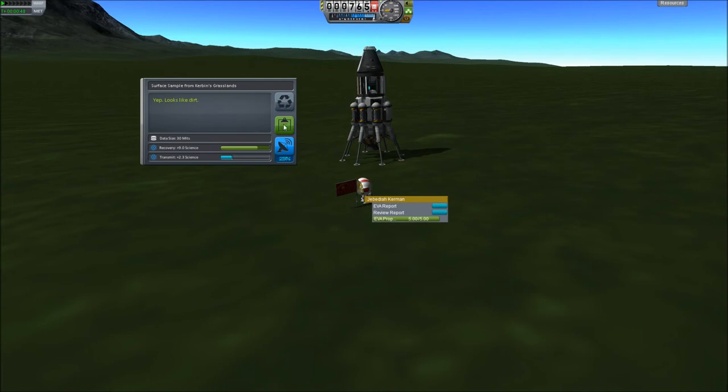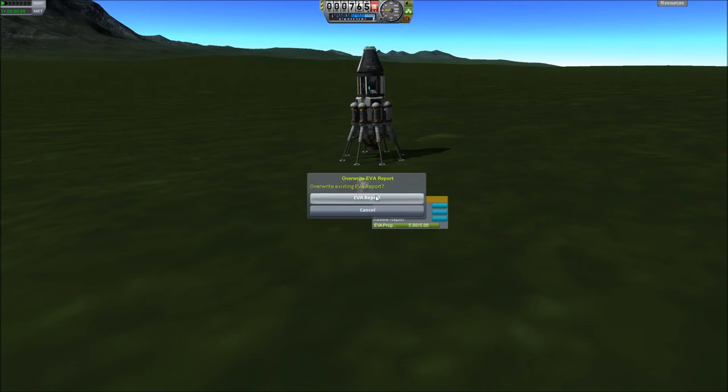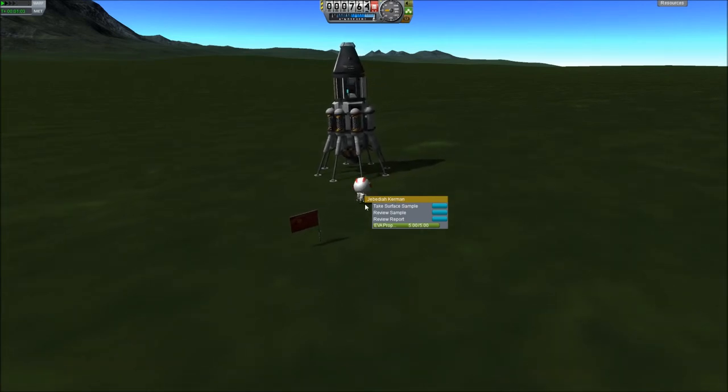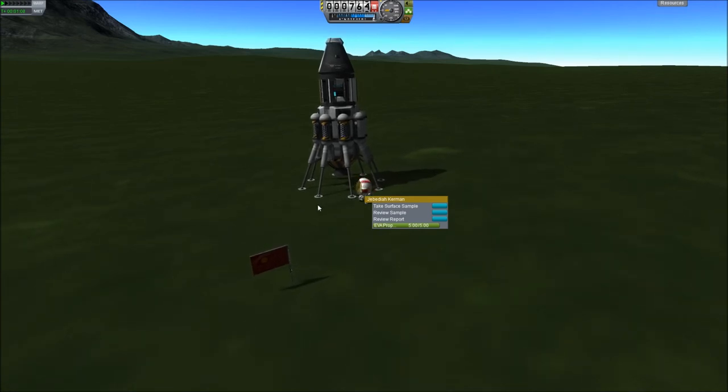Sample. It's like dirt on the grasslands, dirt. Another EVA. You know, I didn't store that. Joker, $100. Oh well, it's okay. We'll probably land over here some other time again. At some point, land in the grass and get another EVA.